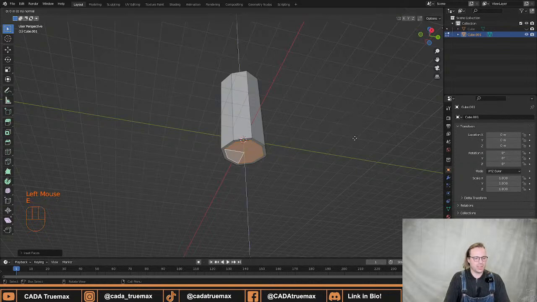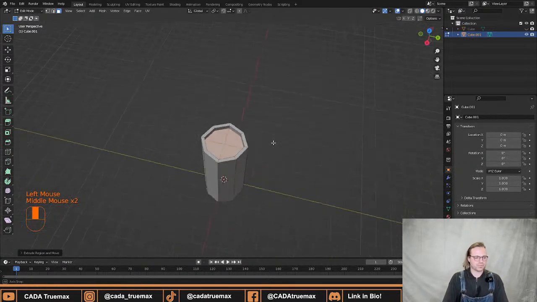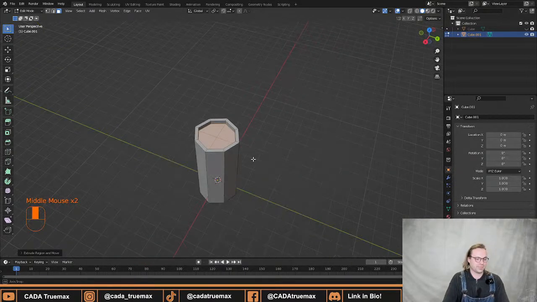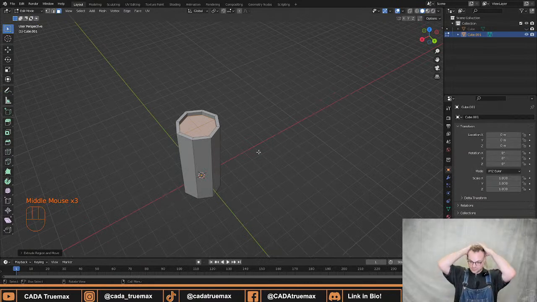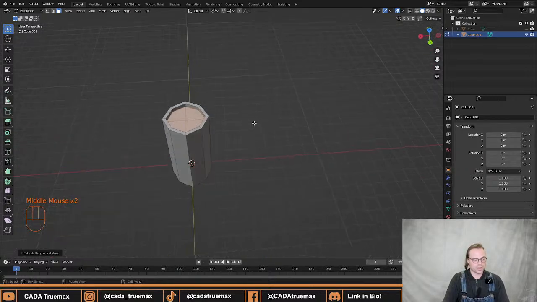Then I pressed E to extrude, and then before I left click to accept the extrude, I pressed S, Z, to lock the extrusion to the Z axis, and this will allow me to extrude both the top and the bottom at the same time and scale them towards each other. All right, so that's how we do the extrude.